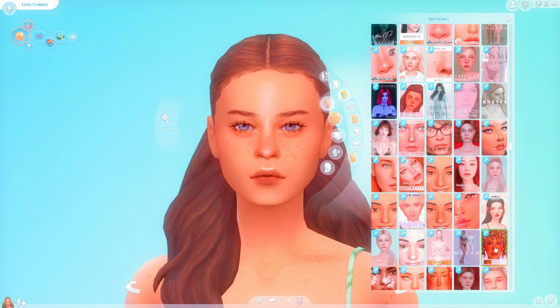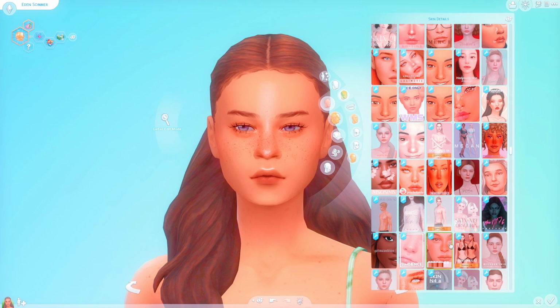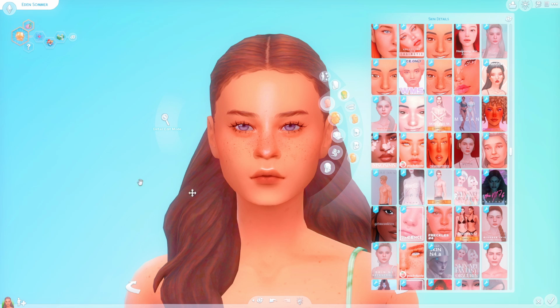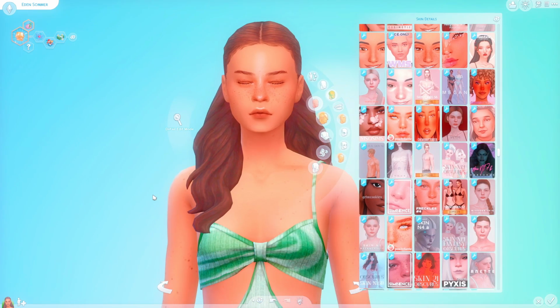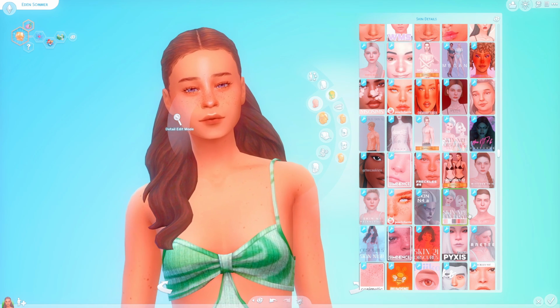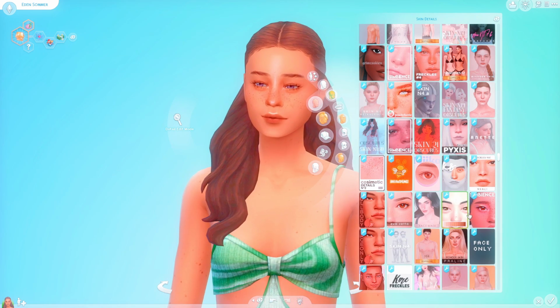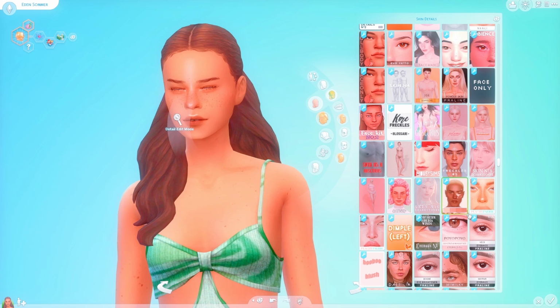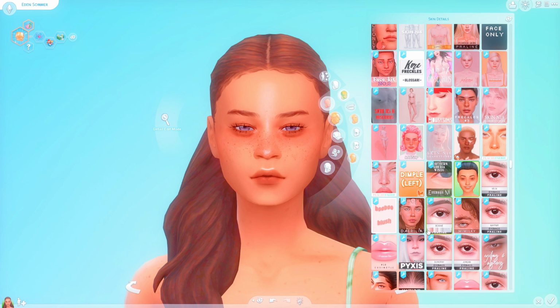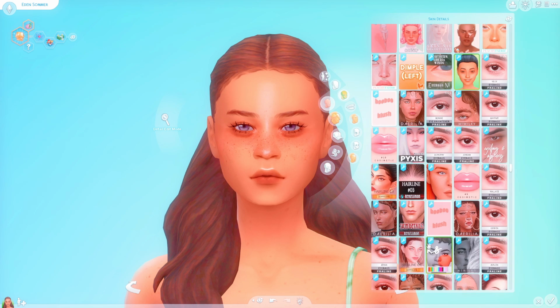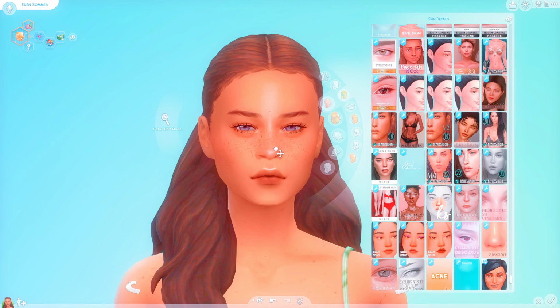I actually really wanted to do a video on Maxis match hairs, because as you can probably see, the sim does have a Maxis match hair. I typically have always used alpha for my hairs, but I've been trying to switch it up a little bit and use more Maxis match. I wanted to do a video on some Maxis match hair creators that I've been downloading from now. Maybe look out for that whenever I get around to filming it. I've been a little bit busy with video idea stuff.